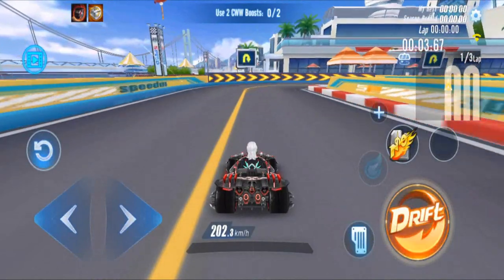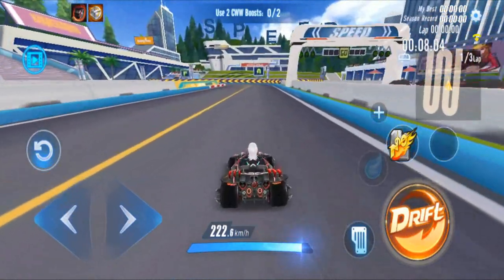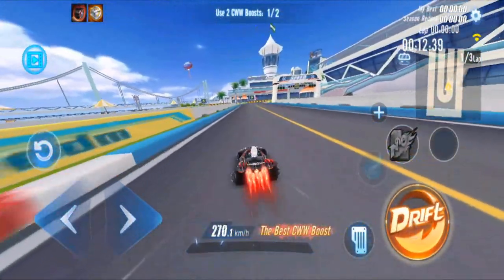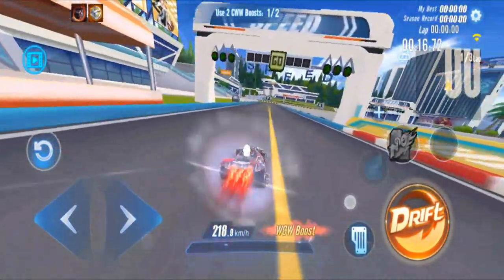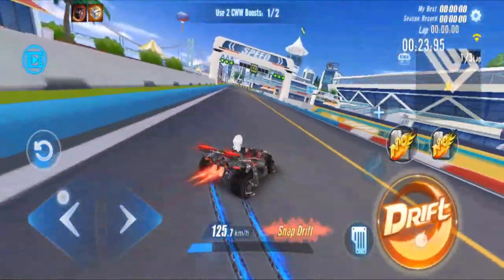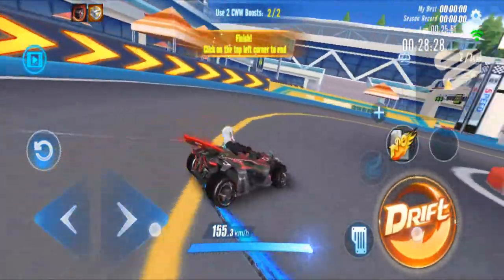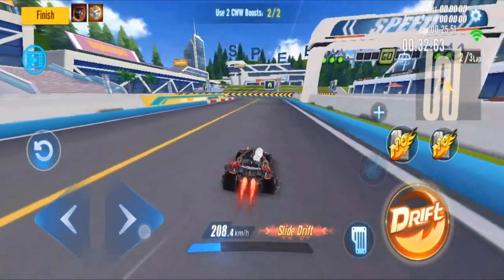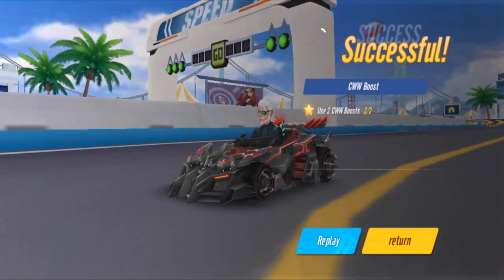Normal speed is 202.3. Double boost 247.4. CW is 310.2. Ooh, okay. WCW 292.2. And WCWW 314.7. Okay, so it's become like one of the current cars right now lah. CW can reach 310 and so on. But yeah, this is with garage power.